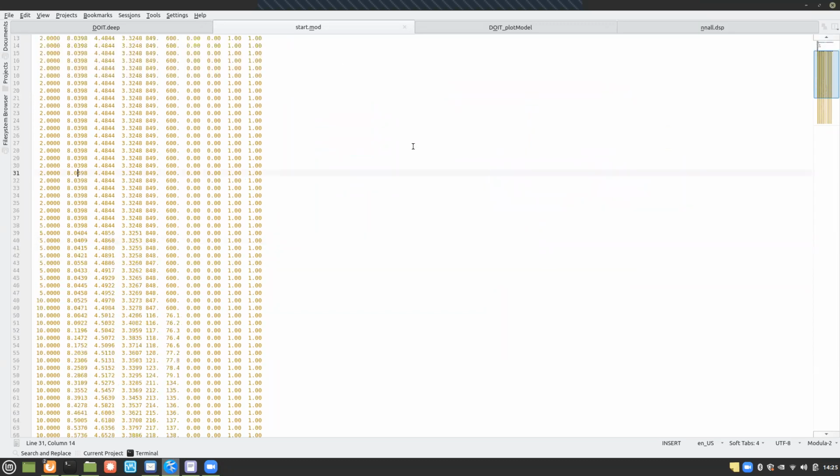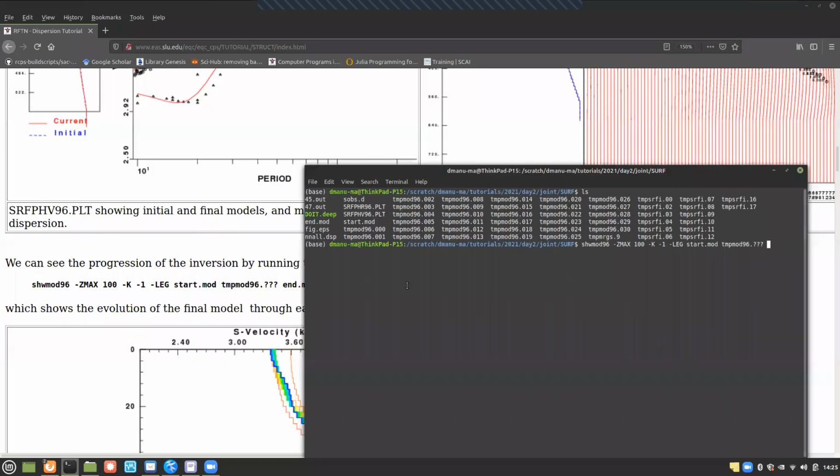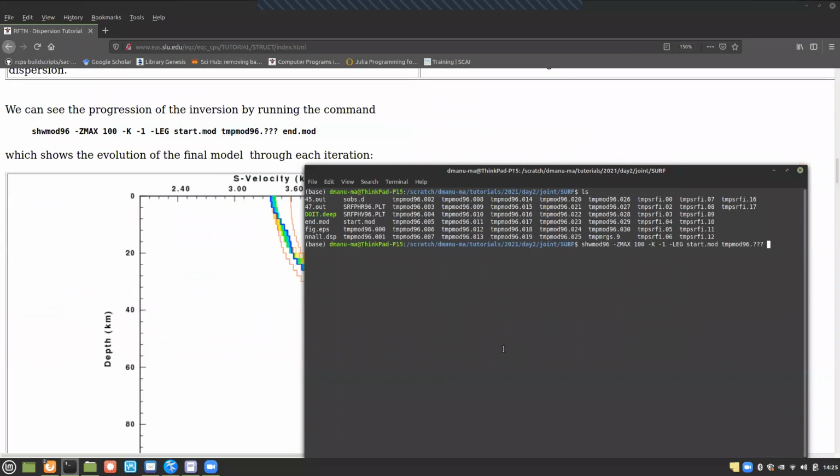Okay, so I wanted to show this, and then temp, and then the end model. This just plots all these models. All these temporary models are just the iterations.